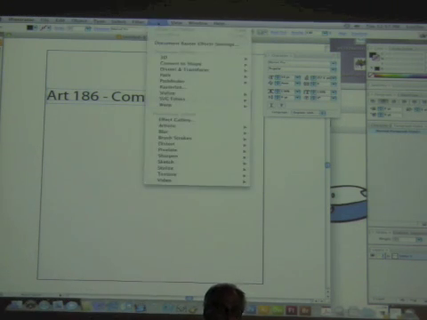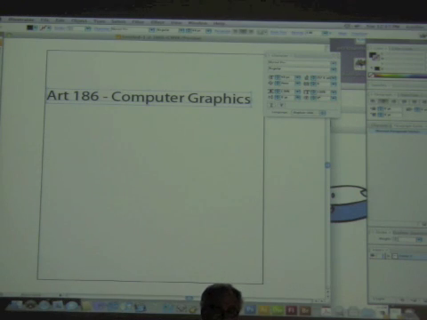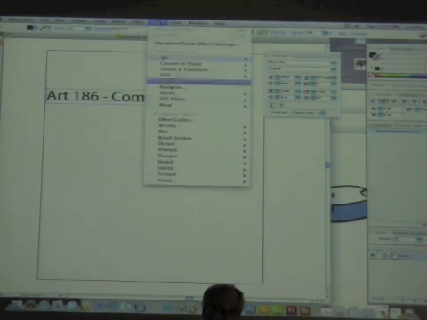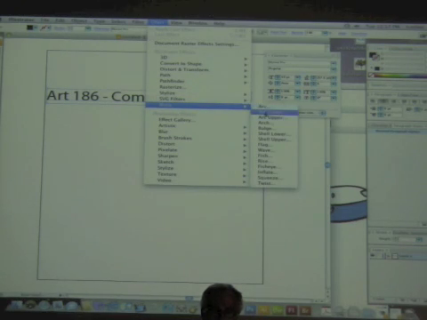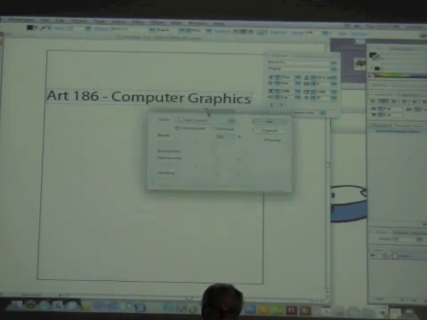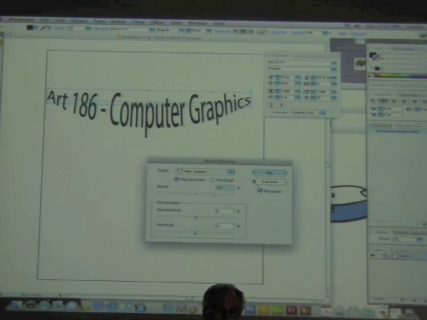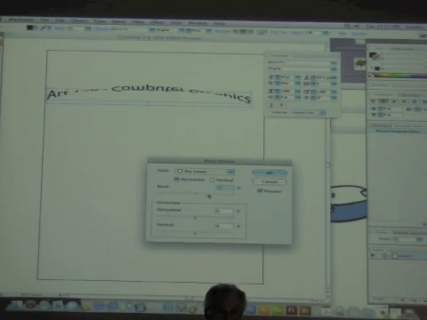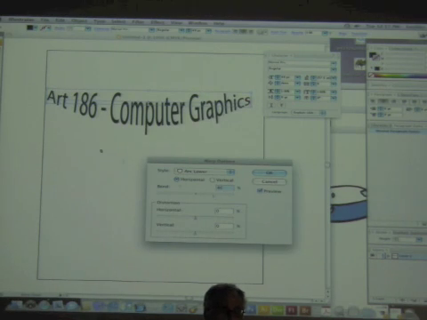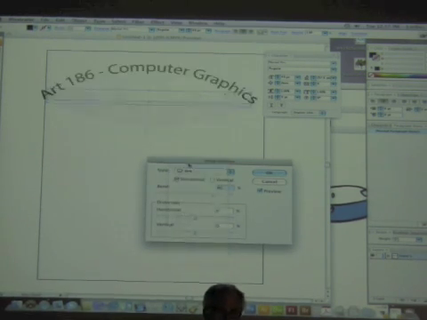Okay, so let's go ahead. Now that I don't have the text highlighted, I just have the block of text highlighted, and we'll go to Effect and select Warp. Now we can select some of these. Select Preview, and now you can see the different effects. So that was what I had screwed up before. By leaving the text tool selected, it won't allow you to select that effect. So this is an example of lower arc. This is upper arc.